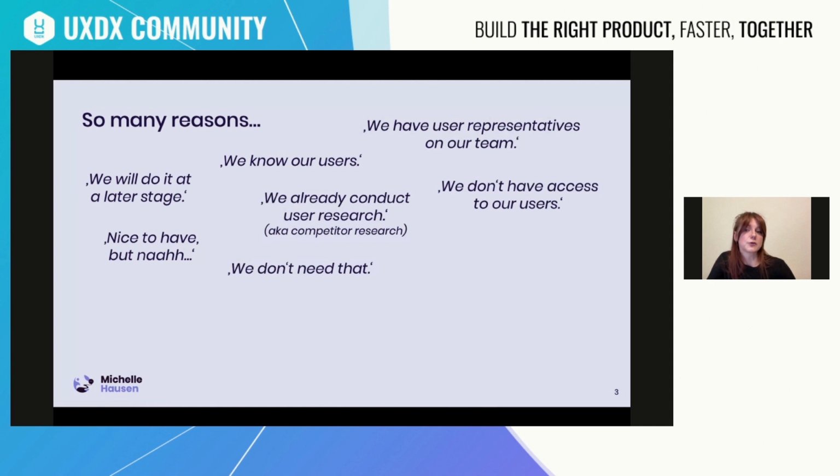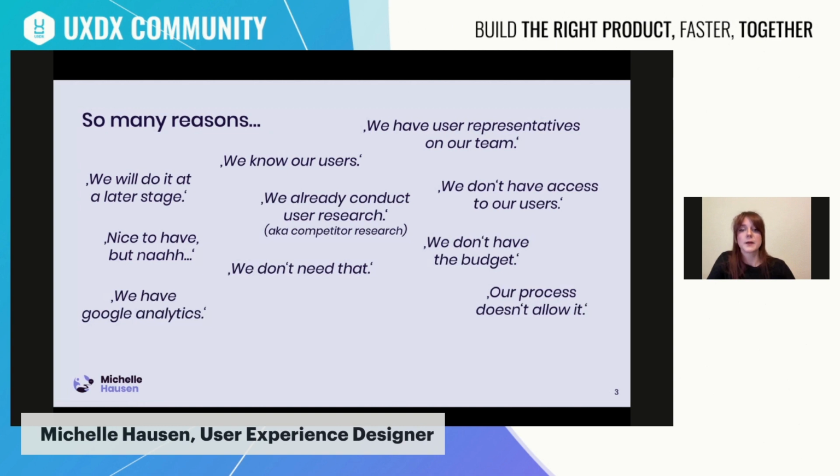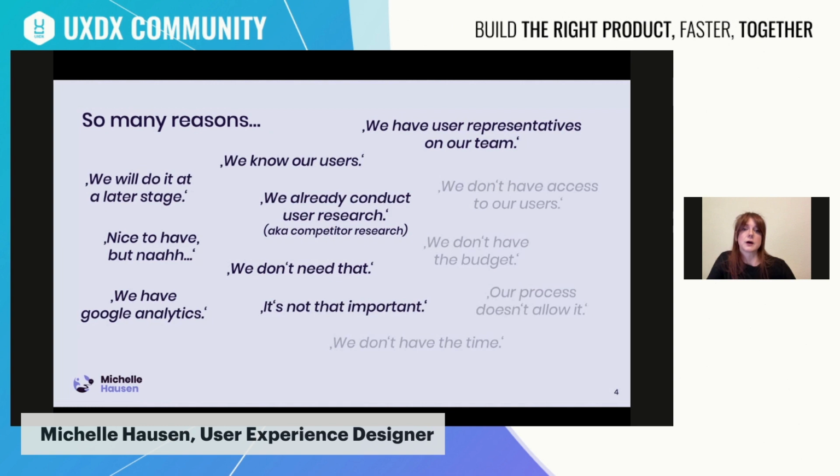They don't have access to their users. They think they don't need it. They don't have the budget. They use Google Analytics only. Process doesn't allow it. They don't think it's important, or they don't have time. Some of those reasons are usually because of a lack of knowledge. Someone saying we know our users most of the time really does believe that they know their users without conducting any research.